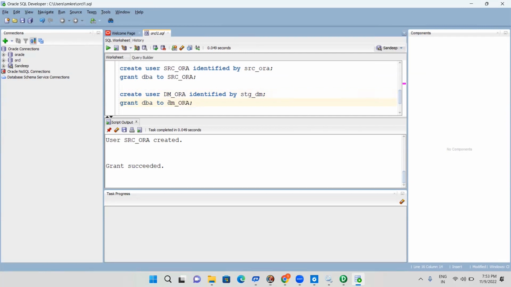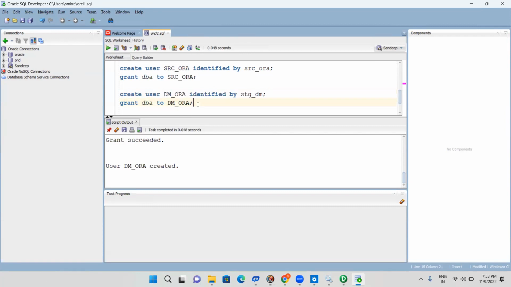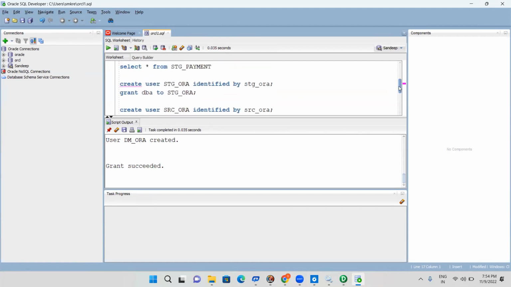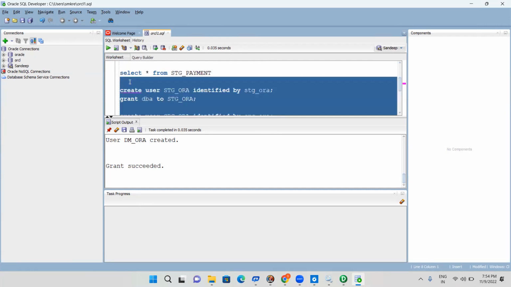It's not case sensitive, but better to follow a convention. In total, how many schemas am I creating? Three schemas. I'll pass these queries on to you. Please try to create the same kind of structure and feel like everyone is working in a project. The only difference is we don't have a DBA here. I'm putting it in the chat, please try to copy this.